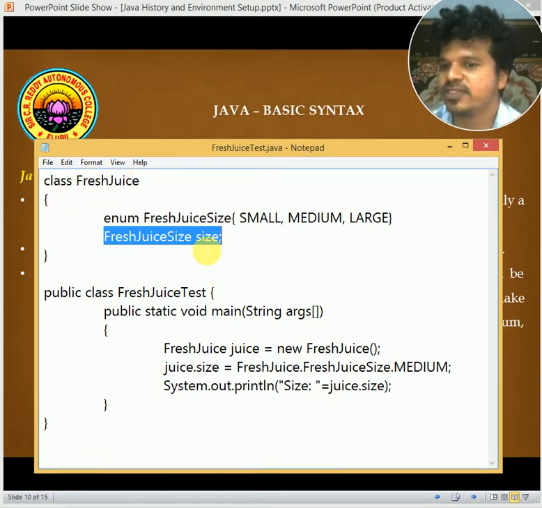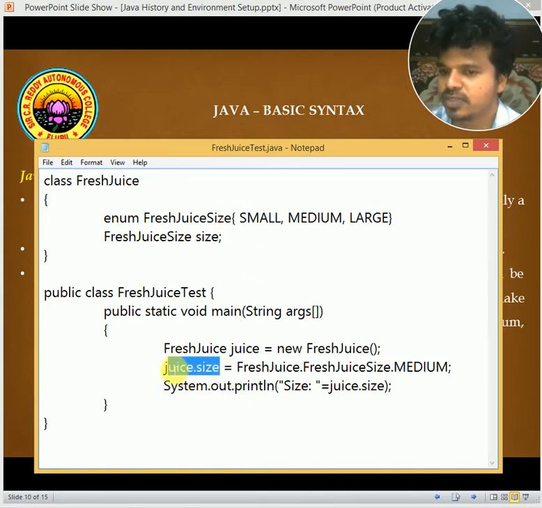So you can access this size variable from the main method with the juice object. Juice is the instance variable for the FreshJuice class, so you can access this data member using the object juice like this.